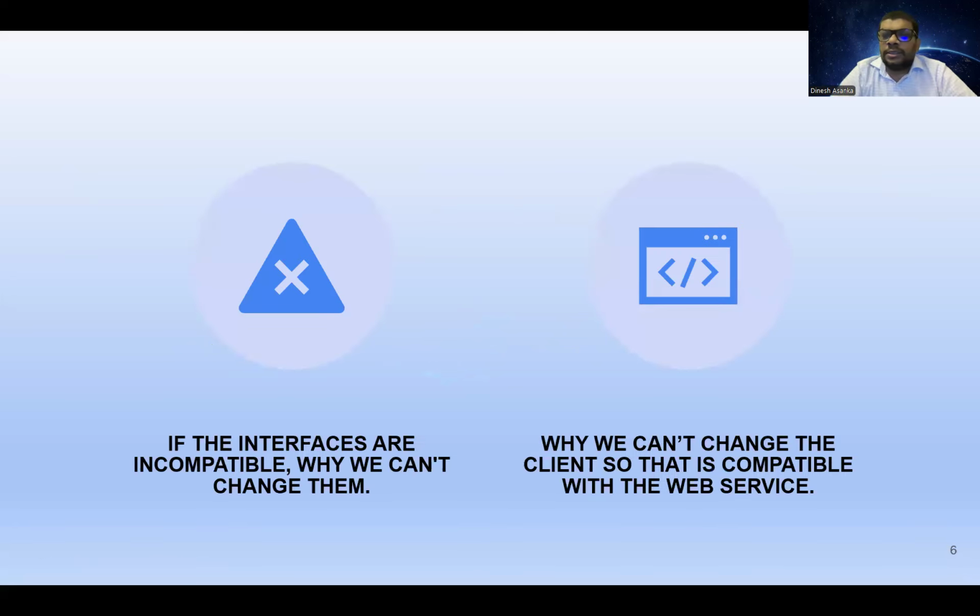Right. Now we have a question. If interfaces are incompatible, why can't we change them? We know for a fact that they are incompatible, so can't we change them?